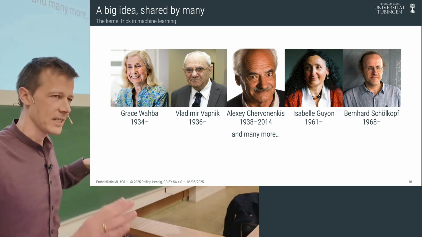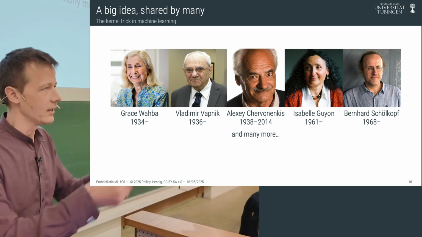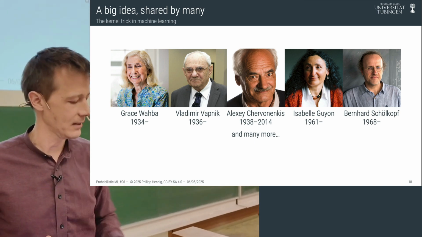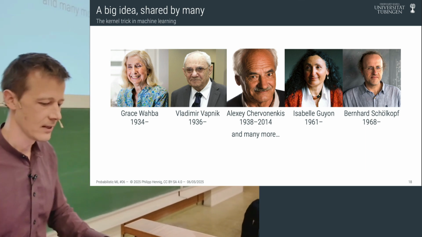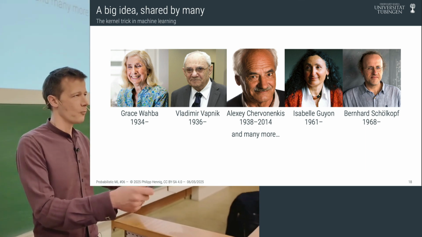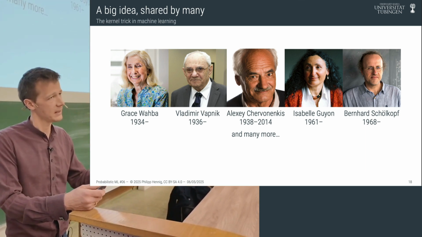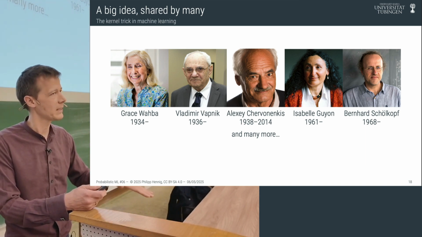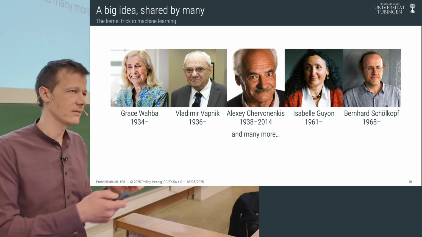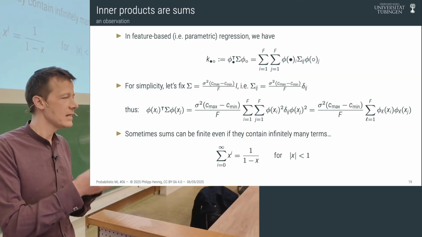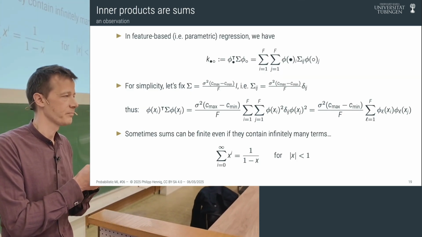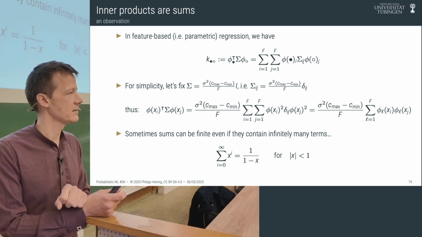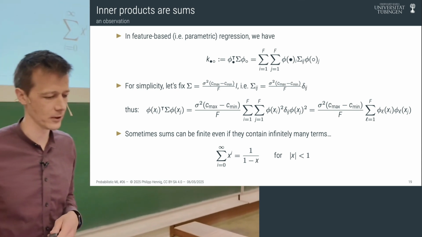Now, these people together worked on this idea of a kernel, which you now get to experience yourself in one particular explicit case. So what I'm going to do is point out one example for today, and then on Thursday we'll find many, many more examples. It's not a unique one. It's just one example of how we can construct an inner product over infinitely many features in finite time. Actually, in constant time. And it works as follows.